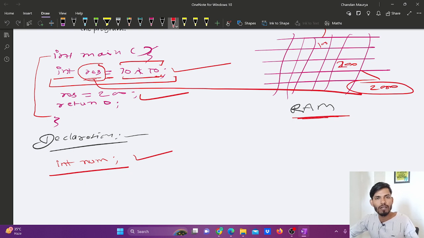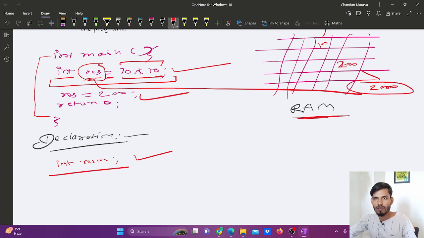It will contain randomly any value, any number. I will show you practically in this video, so don't worry about it. Sometimes it's also asked in reverse, like what is garbage value. So whenever we declare any variable and we don't initialize that variable, then the variable contains some random value, which is known as garbage value. Keep it in your mind.